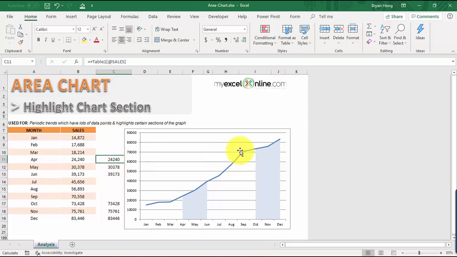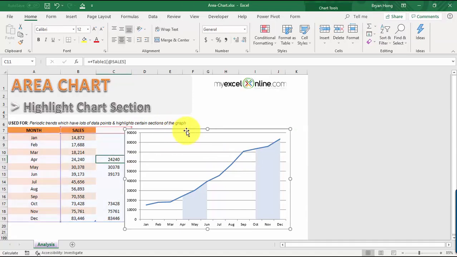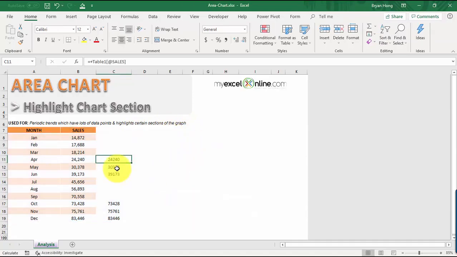And how do we use this? Let's get started. I'll select the chart for now and delete it, and then delete the values as well so that we can create this from scratch. Now, enter the values first on where you want to highlight, on a separate column next to sales.